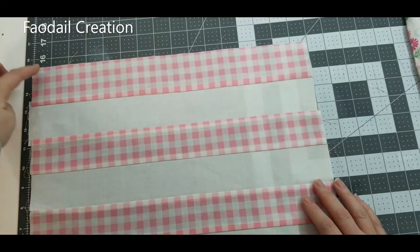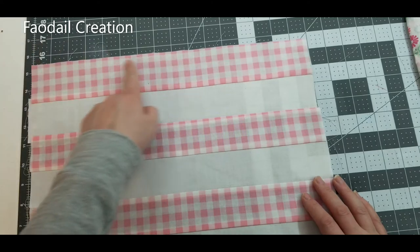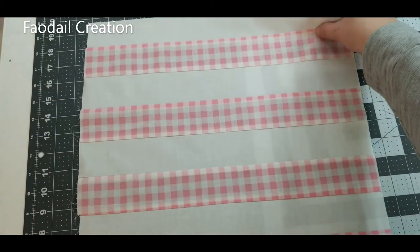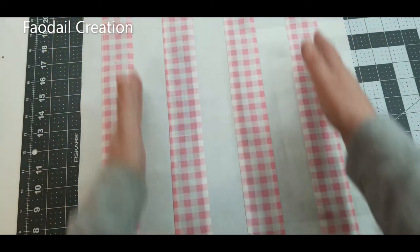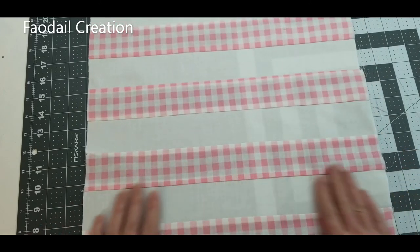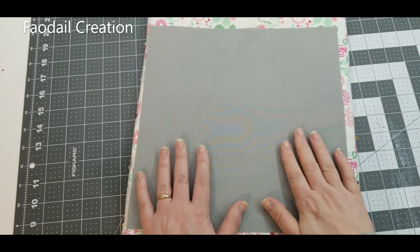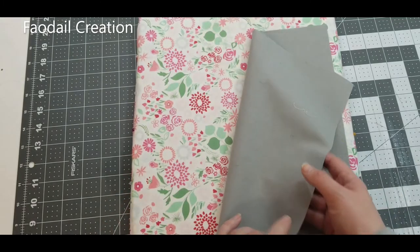After pressing, I realized I'm about a quarter of an inch short of 16, so I'm going to add another white strip at the top and cut it down to 16 by 16. The front of my pillow is now 16 by 16. I'm going to have it going this way, and I'll put two grey bunny rabbits on the front.